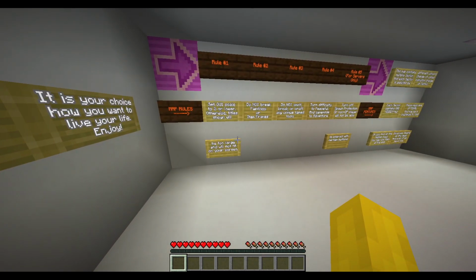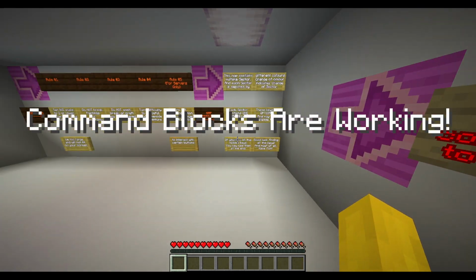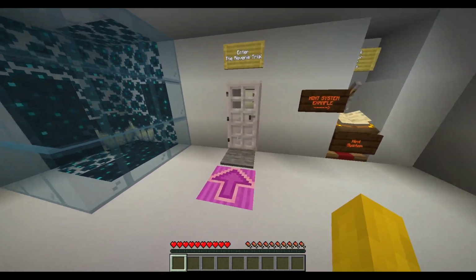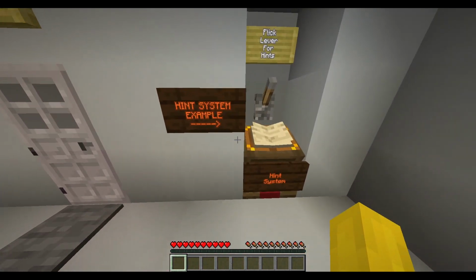Well, I read the rules already. And it seems to be working. We can try one more time though. Command blocks are working. But there we go. The trials. Just enter the trials, shall we? What's that? All right, here we go. No, oh, wait, hint system.